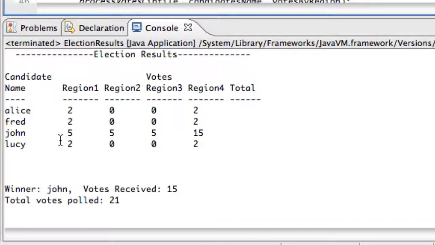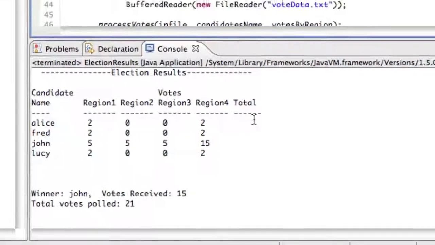Everybody got something in region 1. John got something in all regions. Now we'll have to work on this because it's expecting four regions. It's built into the program. So my data is really bad because this total here should be in the far column. But other than that, everything is working okay.